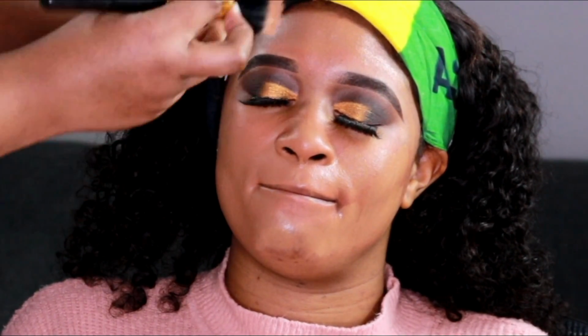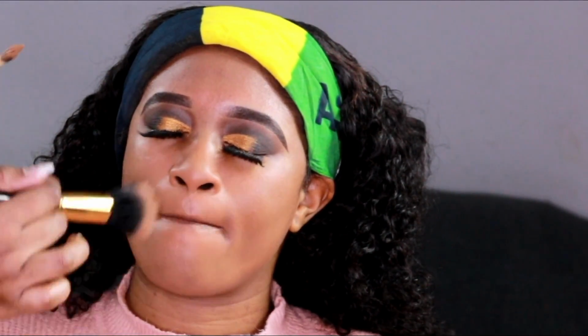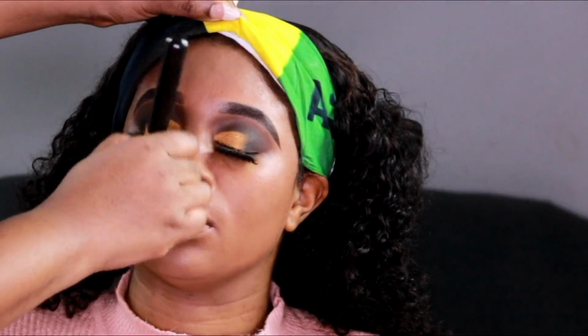And then I'm just blending that foundation out and patting it into the skin so it's more skin like. So I'm just patting it away, making sure it's applied evenly over her face, her neck, her hairline, ears, touch the ears as well, especially if you're wearing a ponytail.